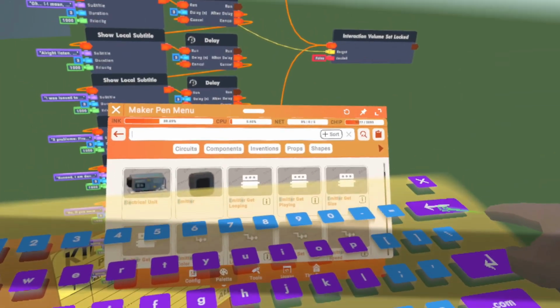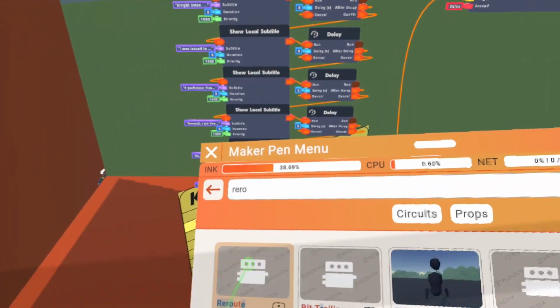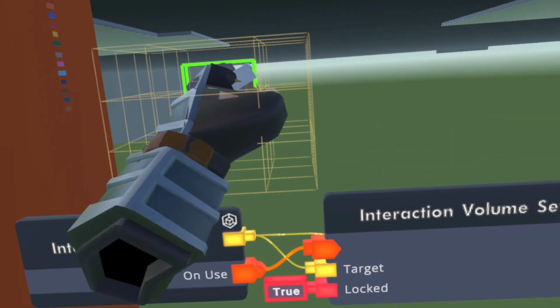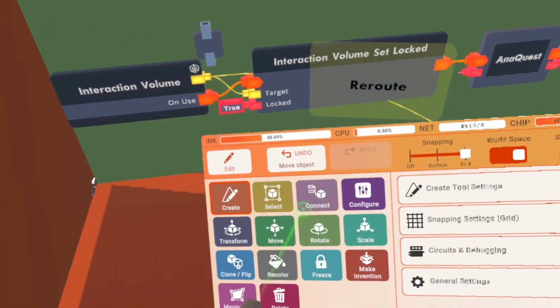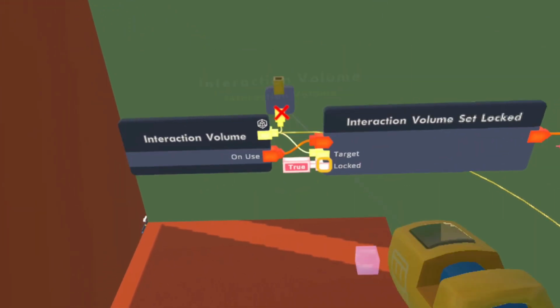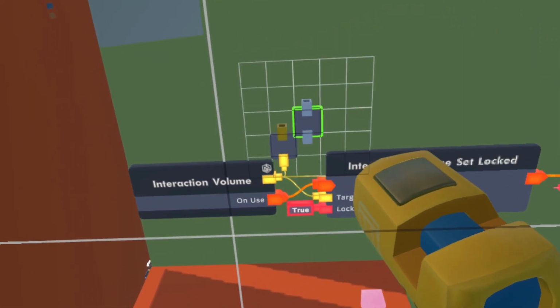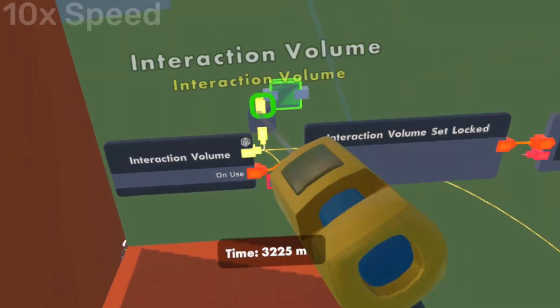So there is a very useful chip that I started using most of the time now. It's called a reroute chip. And what it does is reroutes one value, so you can basically make stuff look more organized. So that's what I want to do here. I don't like the yellow wire going through every other chip. So what I do is I take multiple reroute chips and I kind of redirect the flow of them so they look more pretty and organized.